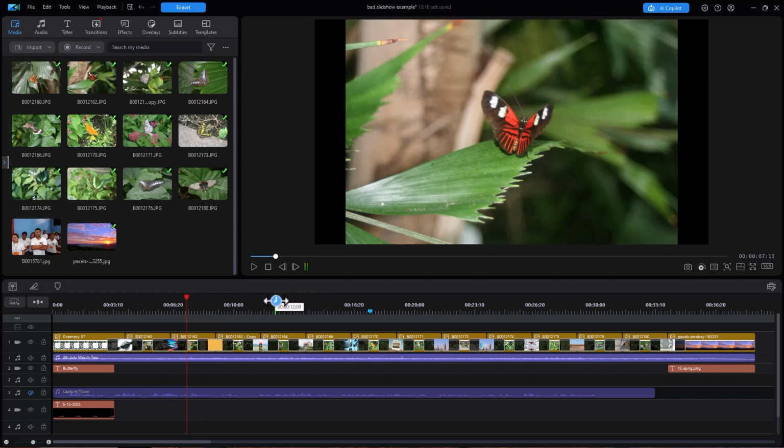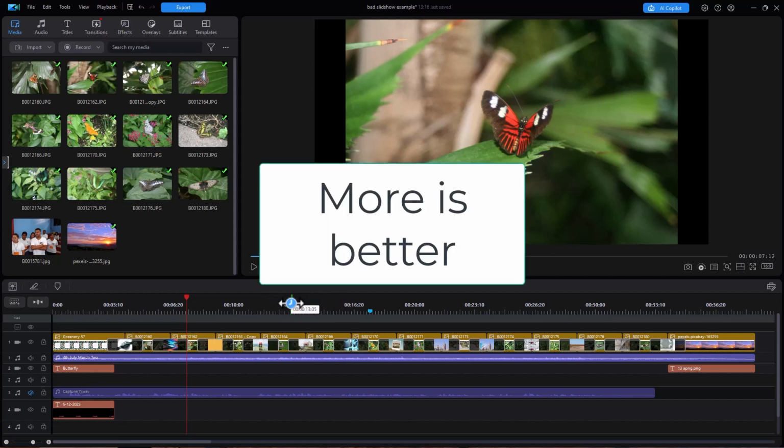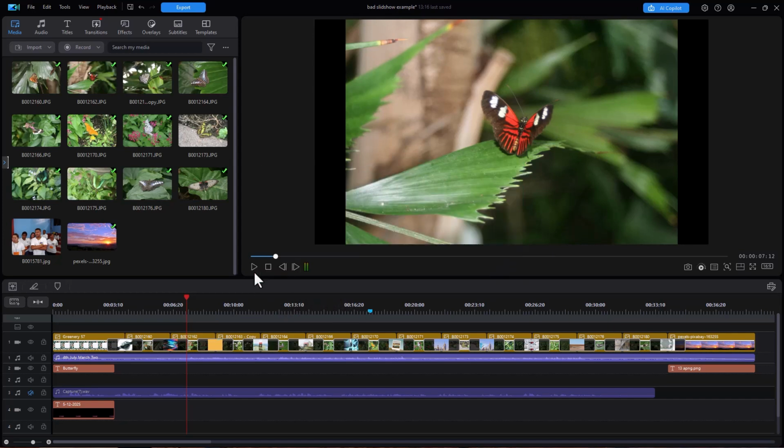Another problem related to that is the idea that more is better. And if you find that you have 50 slides, that's the size of your slideshow. If you have 150, you cram them in and tighten up the timing so you can throw in as much as possible. And when you do that, everything gets to be a blur after a while. And we get tired of watching scene after scene after scene that are just snapped together.